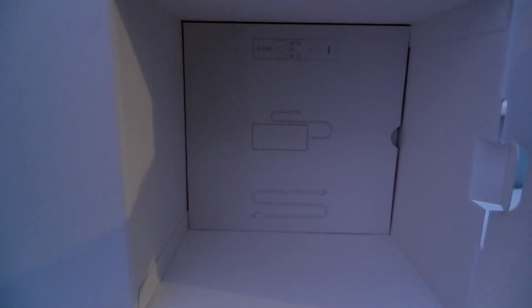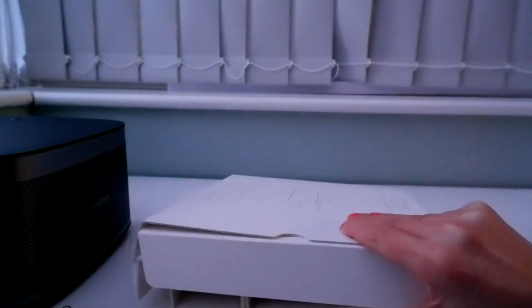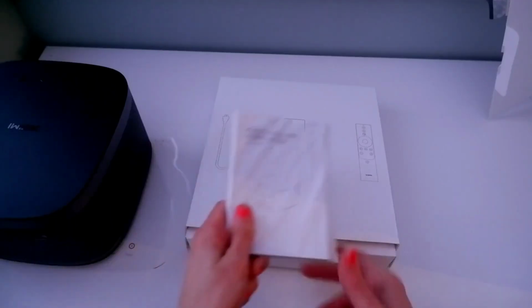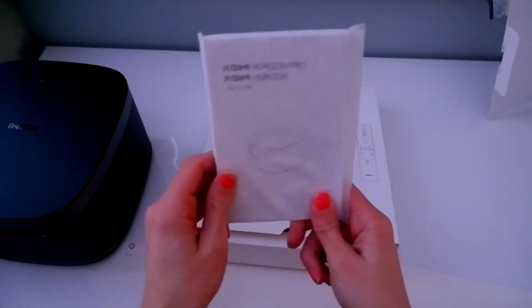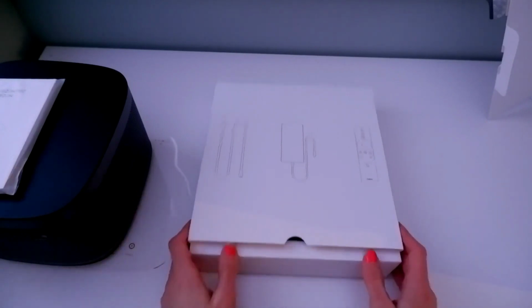Let's just check. Let's get rid of that packaging. And on the inside, we actually have our power and remote. So we've got an accessories pack. Let's take a look at that. Here we have the accessories pack, which includes the manual, which of course we all know I always read, although I probably will have to actually read that.